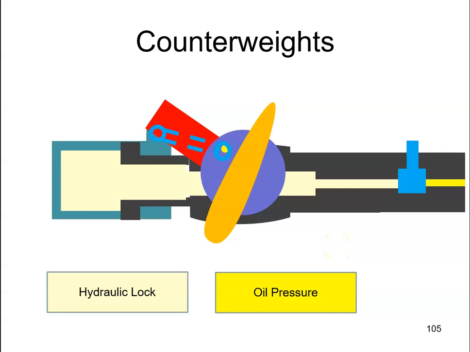Over the next few minutes we want to look at how a propeller gets to the feather position. First, I'm going to look at a single-acting propeller. This is a propeller that has some counterweights. Let's assume that the propeller is rotating and then the engine suffers an engine failure.